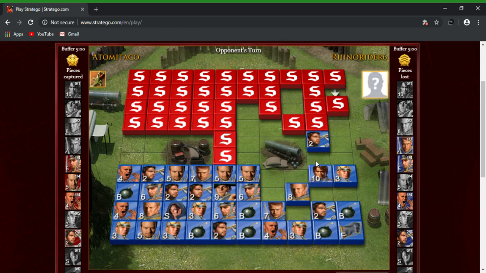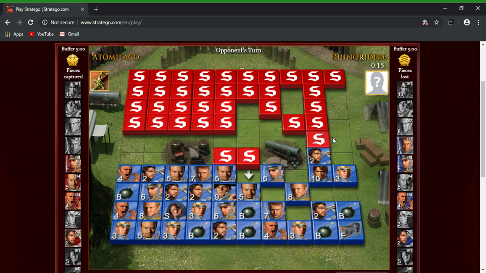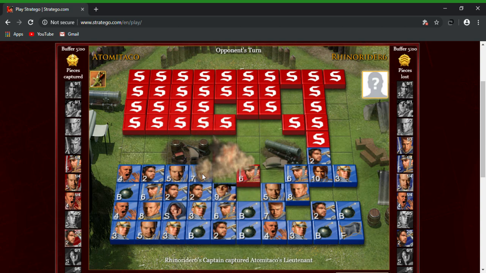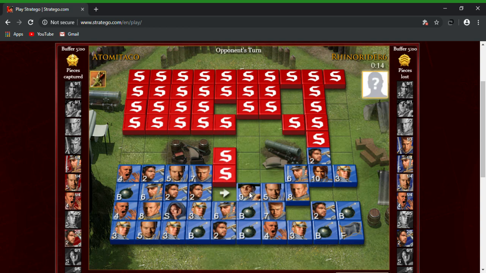Alright, so he'll probably... Alright. Okay, I'm just going to let him hit that, and I'm going to try to keep bringing these pieces out. I'm trying to get into a situation where I can move the marshal along the side. And maybe he'll hit it with the general. So this is the marshal here. Okay, I'll go ahead and do that with the general.